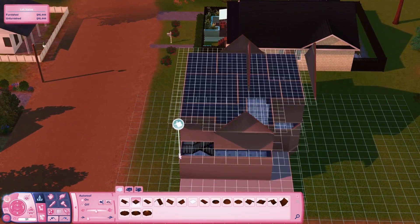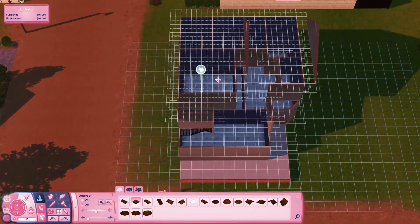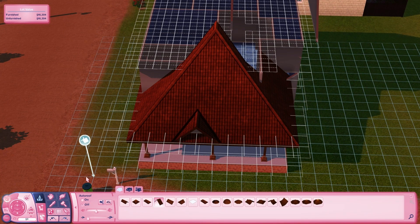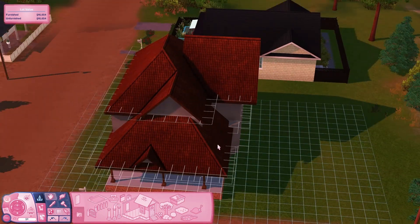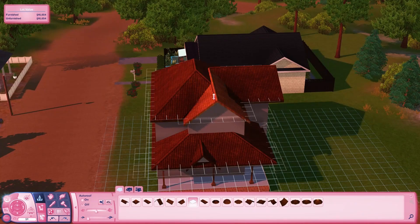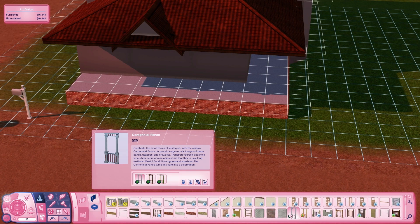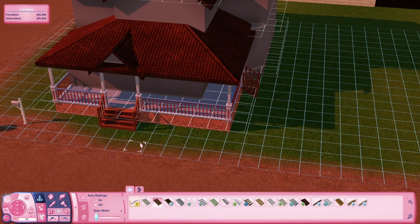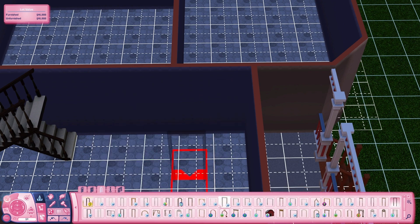So this lot is called the Spellbinding Suburban. If you couldn't tell by the name, it's got a bit of a supernatural theme — it's built with a witch sim in mind, and there's a lot of magic and mystery in this house which you'll see as you get further into the build. It's on a 30 by 20 lot, three bedrooms and two and a half bathrooms. Not too much custom content in this one, but a few expansion packs — Supernatural obviously being a very big one. This build is very Victorian inspired: a modern suburban home based on Victorian architecture.